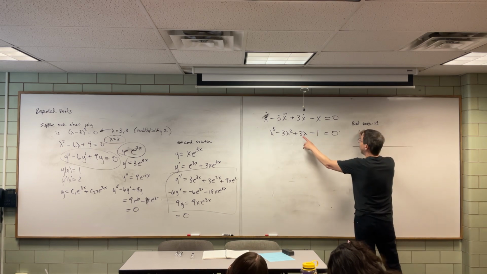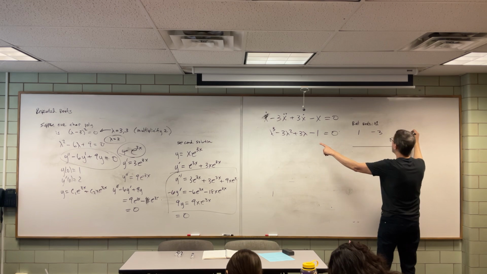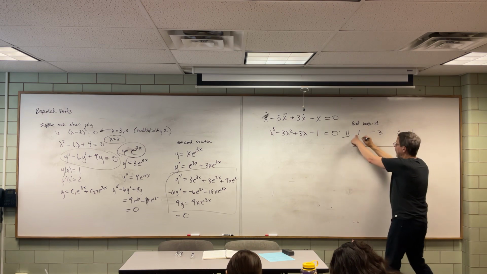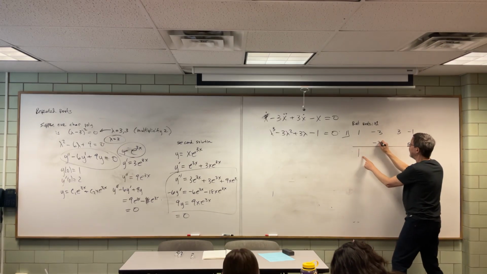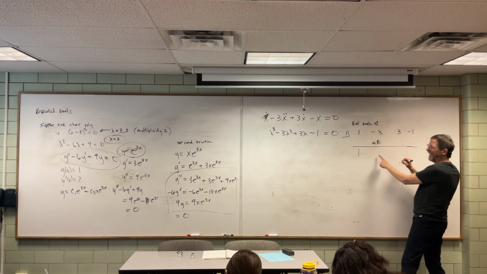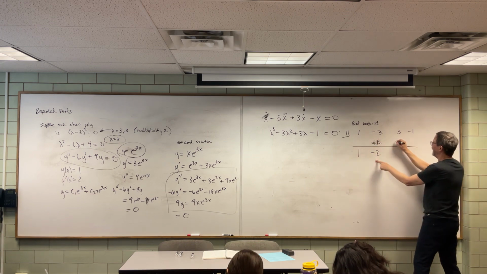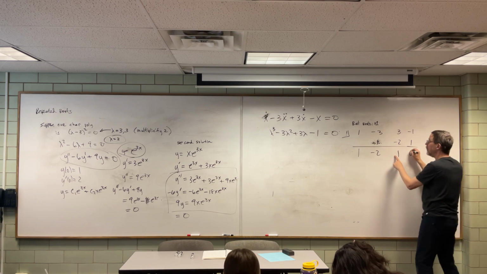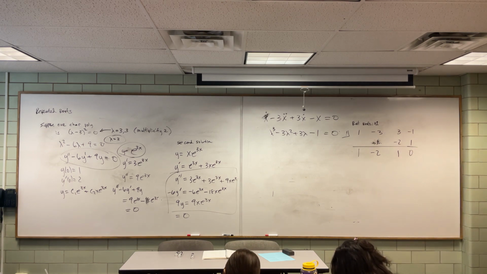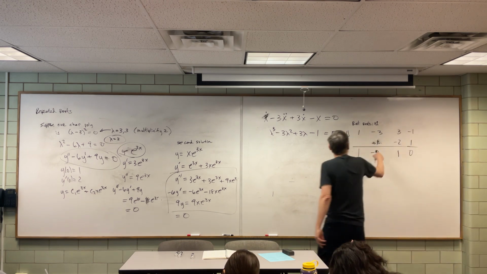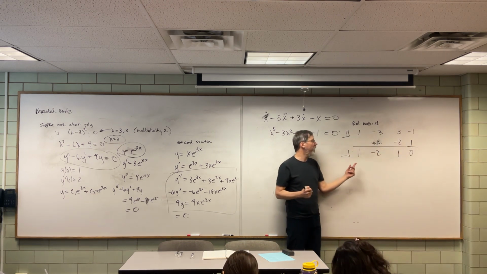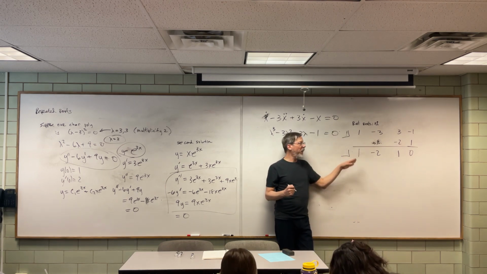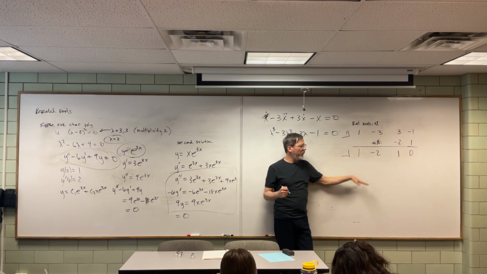So let's do some synthetic stuff. We've got 1, negative 3, 3, negative 1. I'm going to try the positive one first. So I initialize, bring down the 1. 1 times 1 is 1. Add, you get negative 2. Multiply that times that, bring that up here, add. Ooh, we got a root. 1 is a root. What are the possible roots of this polynomial, lambda squared minus 2 lambda plus 1? So you just keep synthesizing your way down to something simple.